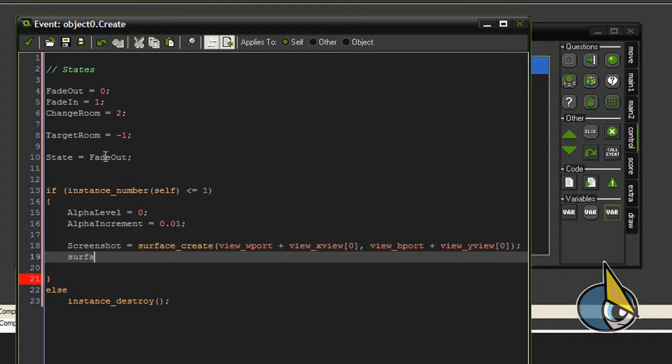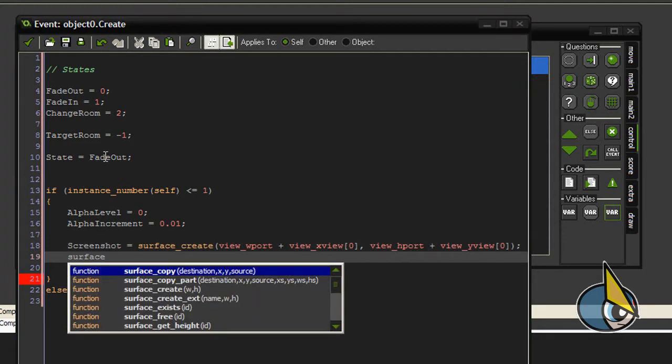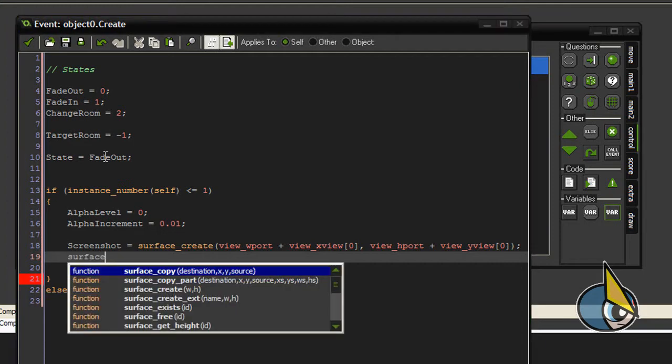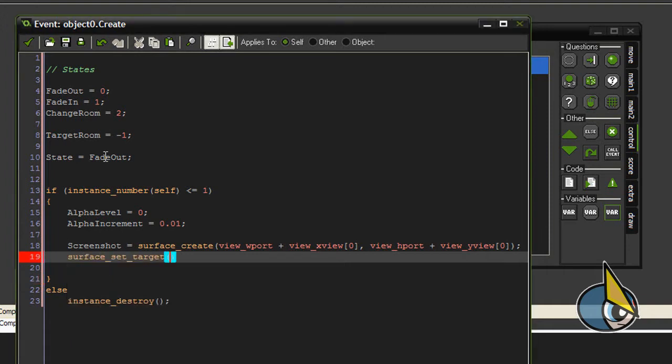Now let's clean. Oh, sorry. Let's set the surface target. We do this with this instruction, and here we put the name of the surface.